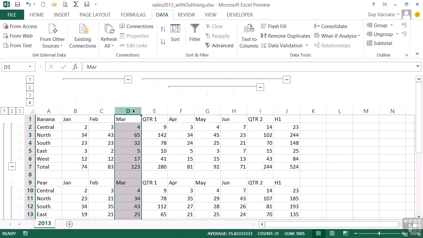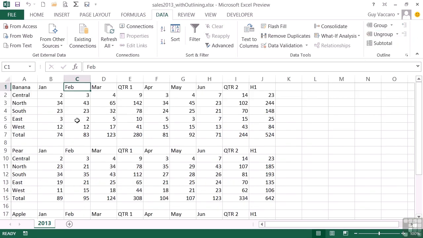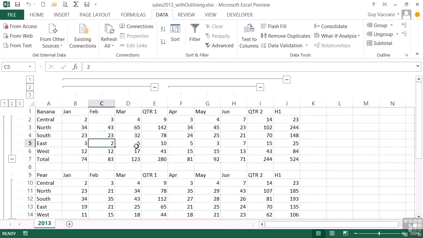Now, if you get to this stage where things have got totally out of hand and effectively quite a mess, we can just clear the outlining, ungroup, clear outlining, and again, and all the outline is gone. And then let's put the auto outline back on, and we're back to where we started from. So you can always go backwards. All the outlining ever does really is effectively hide and unhide groups of columns and groups of rows. So you're not actually ever affecting the contents of any cells.